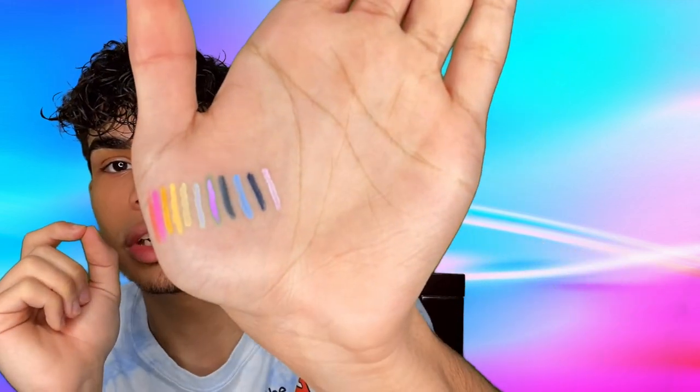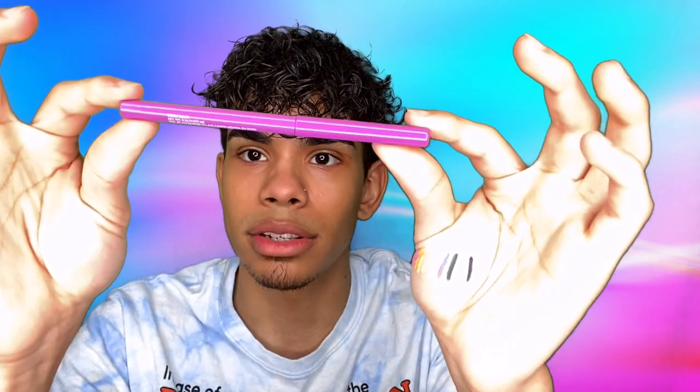That's right there. Next, we have a lilac, and this is in the shade Crybaby. Purples are really hard to formulate, and the pencil itself is a little soft, but it does have really good pigmentation. It's a little patchy, to be honest, but like I said, purples are very difficult, so I'm pretty happy with it.